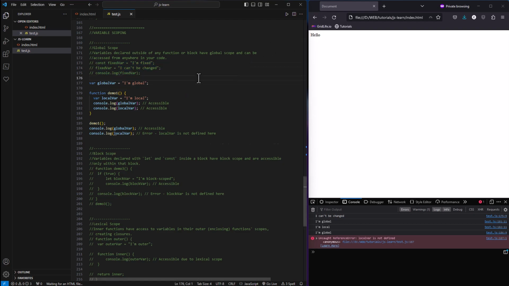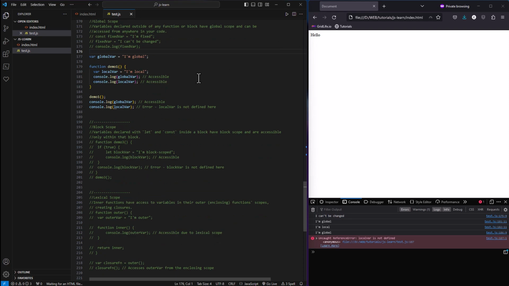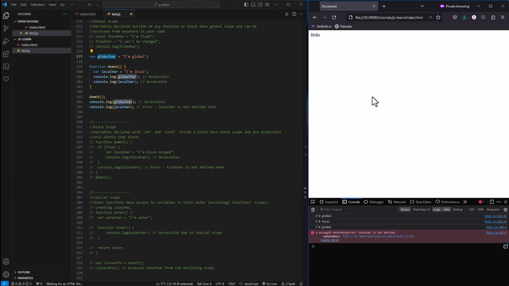The next section is understanding the scope of variables within a function scope. So let's say we declared this first variable called global var. We also declared it within the context of a function, global var, and then we declare it down here. So if we rerun this particular code, we should see that I get I'm global, I'm local, and I'm global, right? So it worked 3 times.